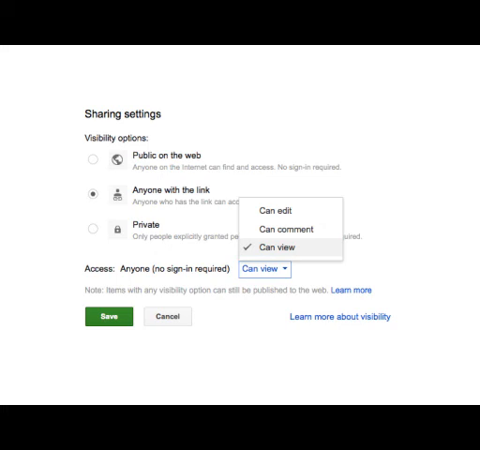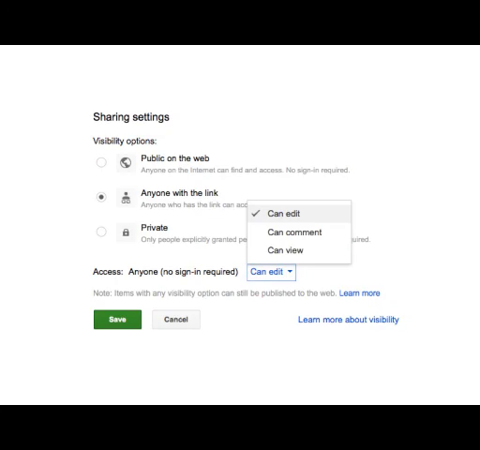All right, now this is really important. You can see access. You can make it read only. That is, you can only view it, not interact with my document. That's view. The other option is you can view it and comment, but you can't get into the minutia of the document. And then the other one is can edit. So back to our team meeting with our 10 people, we would want to set our document to can edit because we want everybody's opinion. So you make all your choices before you invite anybody else in.